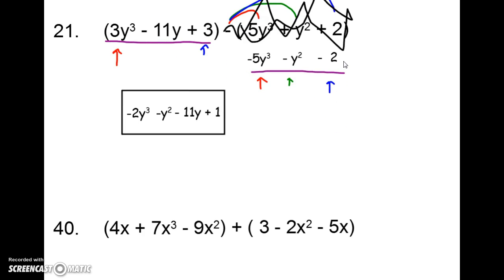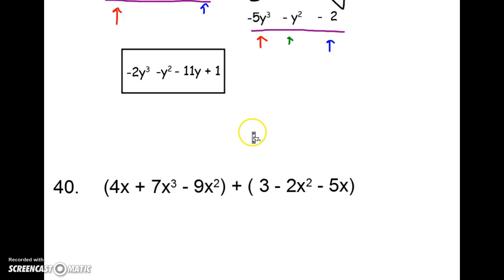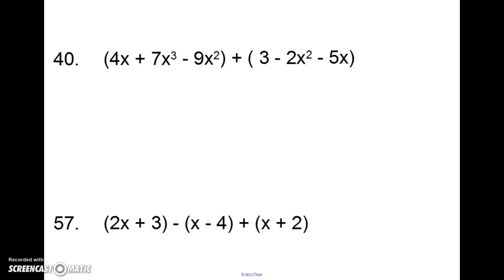Now, when you look at one here like number 40, you may be thinking, do I need to do a rewrite? Well, think about what requires us to do a rewrite. It's when that negative sign is outside of the polynomial, we need to distribute it. But we have a plus sign, so we are good to go ahead and add up our like terms. There's no rewrite necessary. So I'll look for my highest exponents.